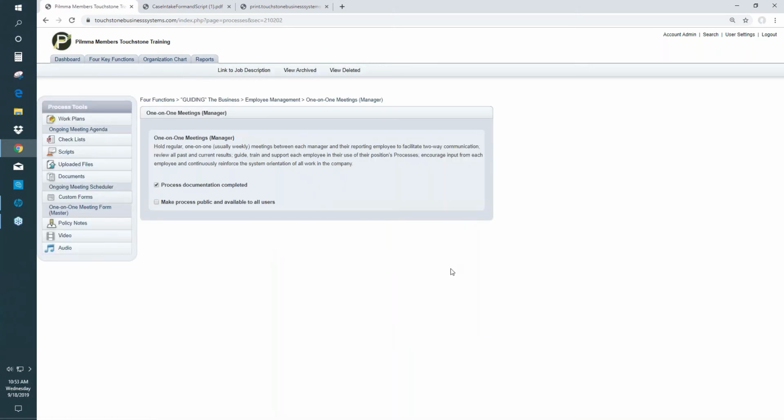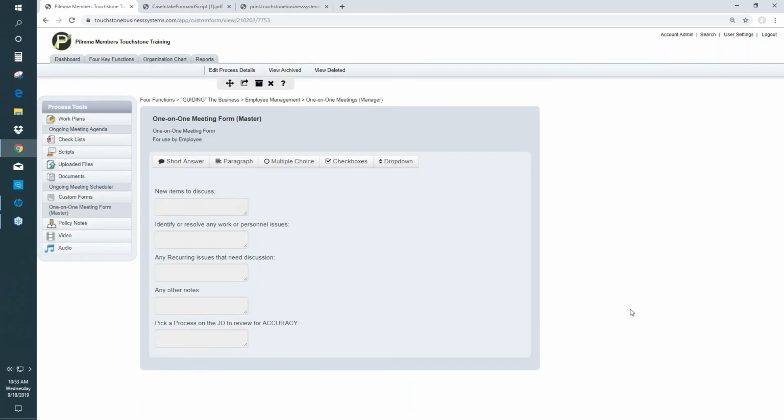This one right here I think is particularly good because it's a process in which a manager is called on to meet with an employee one-on-one, once a month, once a week, once a quarter at minimum. And they're required to prepare for that meeting. What do you want to talk about? What do you want to go over? It's a check-in meeting just for that employee and their manager.